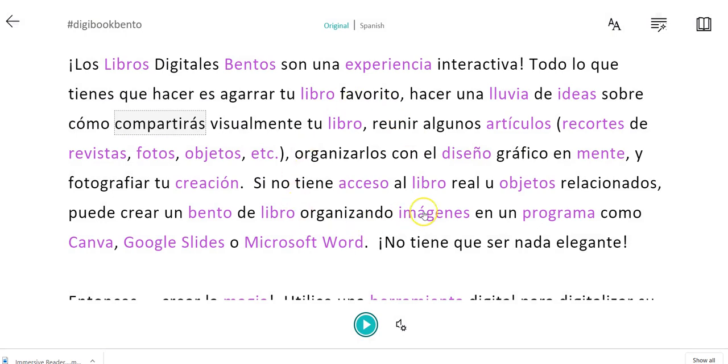This would be amazing for creating school newsletters to send home with what's happening in your classroom, what's going on, and put in the text, and then the students can go home and show their parents how to use the Immersive Reader and really understand it in their own language. So this is now the original, and here is the Spanish.